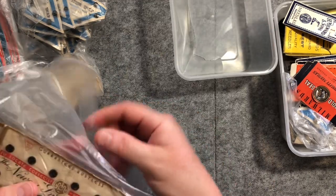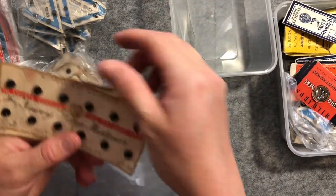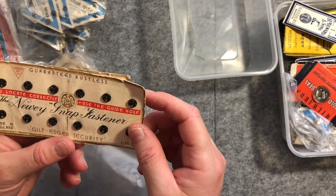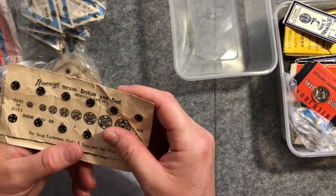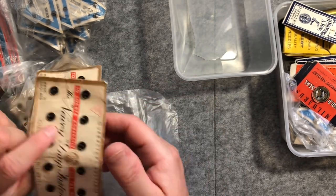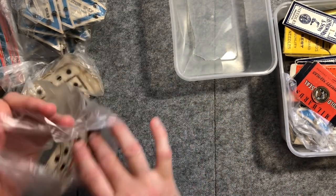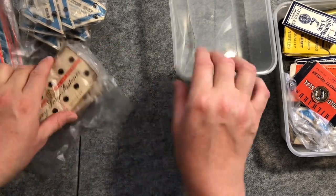And then we have the new snap fastener. So that's again newies. To locate correctly, use the guide hole. Guaranteed rustless. But yeah, it looks very, very old. So it'll be really interesting trying to research and place a time frame on this, which I'll include detail of when I put these things in my little victory journal.